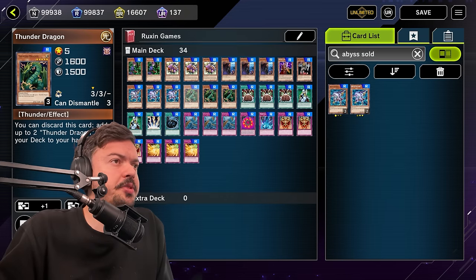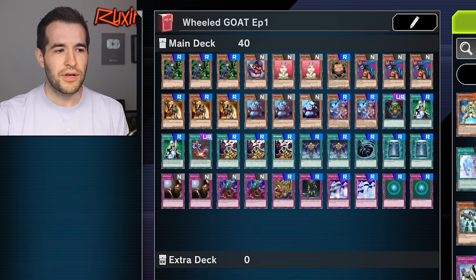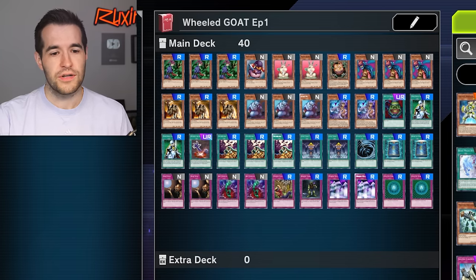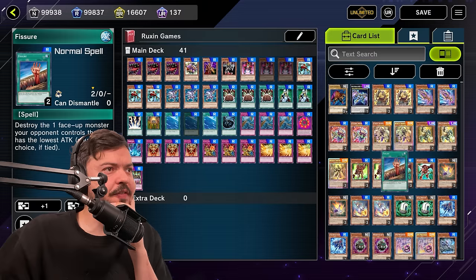Do I even need three copies of Thunder Dragon if I got no Chaos cards? I guess not. This would just be a waste of a draw. Robin Goblin, I think if we're popping cards a lot, we'll probably be able to attack directly. And if we're ripping cards, probably not a great card, but it's a really high rolly card. If we're hitting it, we're doing pretty good. All right, and let's just get rid of Fisher. I feel like I don't need Fisher.